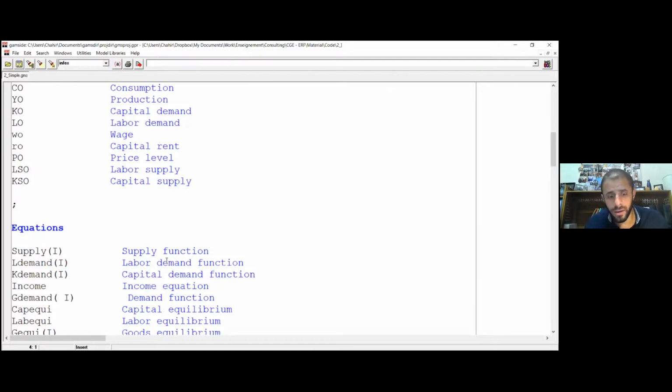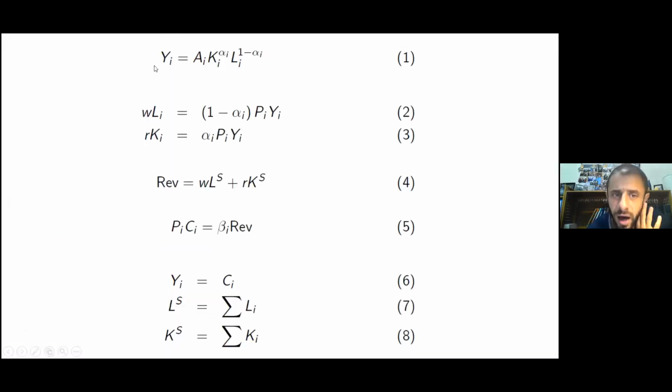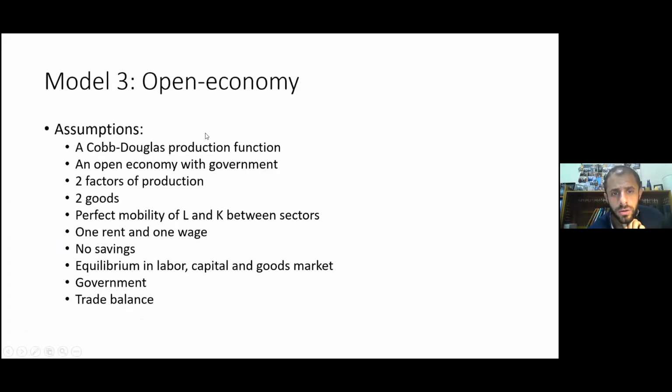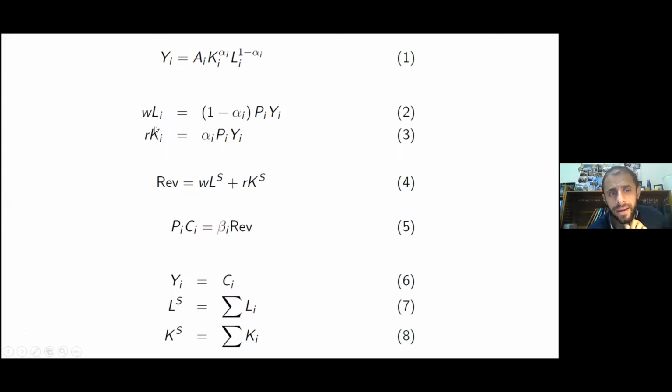And if you remember, in our initial model, the equations that had an I are production, labor demand, capital demand, demand for goods, and the equilibrium.